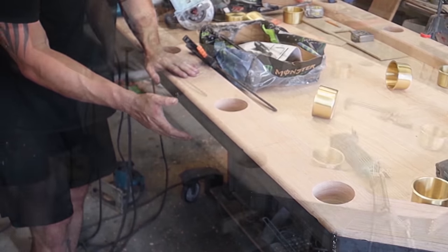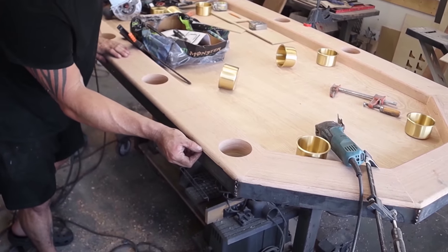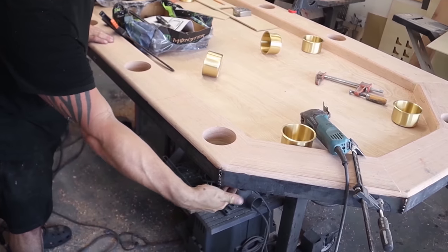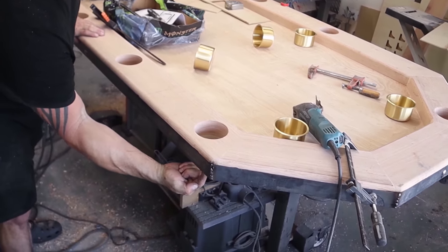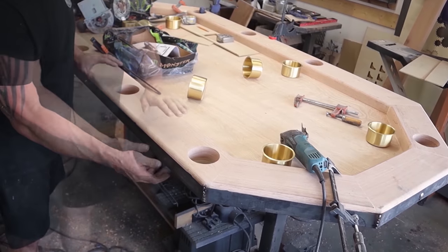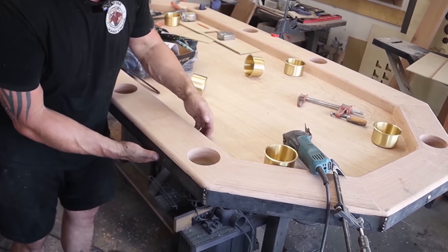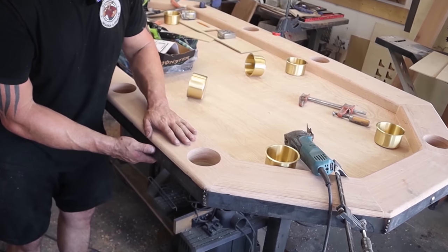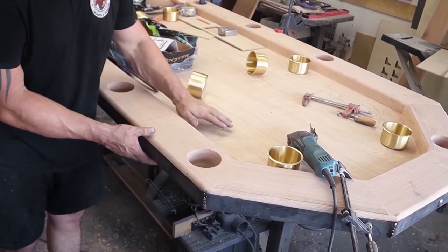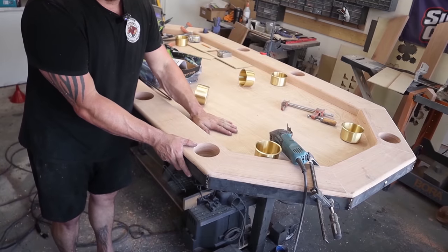That may be enough, but what I'm worried about is this thing slowly working its way down and ending up with a gap right here. So I think what I'm gonna do is go through with some metal tabs and just weld them to the bottom and be able to put screws in. Now you may be asking yourself why I'm not just permanently attaching this to the oak. I'm gonna need this top piece to come off to be able to felt it and the felt to hide underneath it. And later on down the road, if they ever need to replace the felt or anything happens to it, this thing needs to be able to come apart so that they can do that. So I'm trying to make it so this whole top piece bolts onto this bottom plywood.